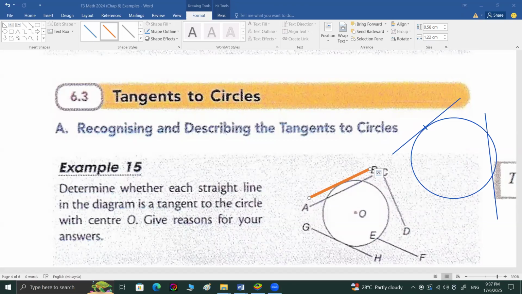No, it's wrong. Cannot, and also you cannot draw it outside. Outside also cannot. It's a must to cut the circumference at one point. See, then I can draw here also, 1 point. I can draw here also, 1 point. This is why we call it tangent. Can I say the meaning of tangent already, class?